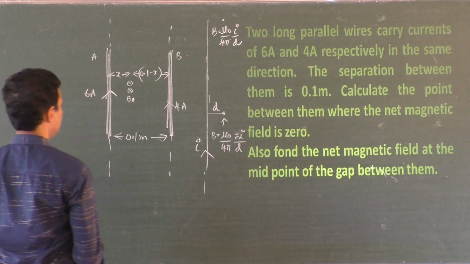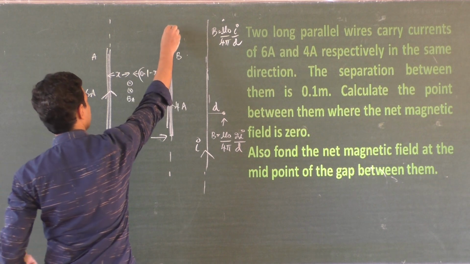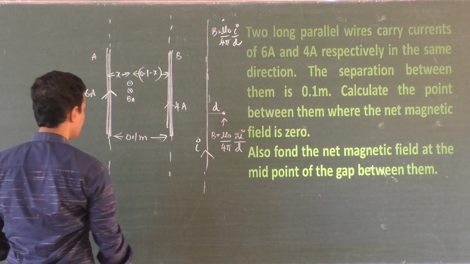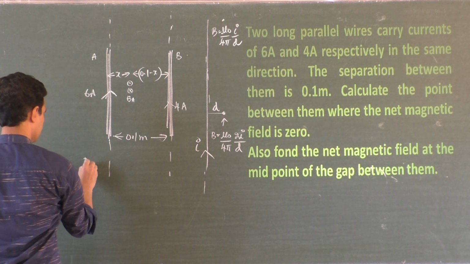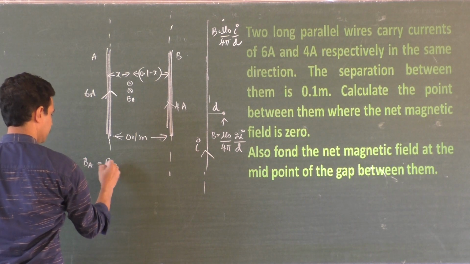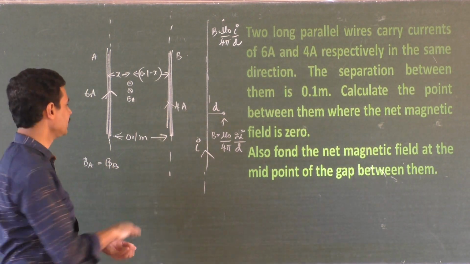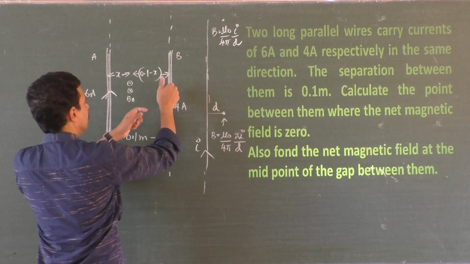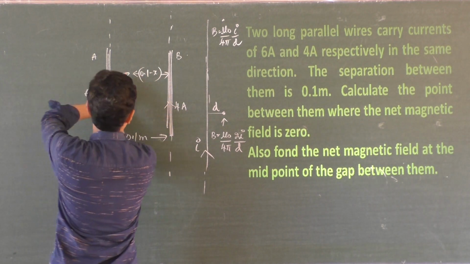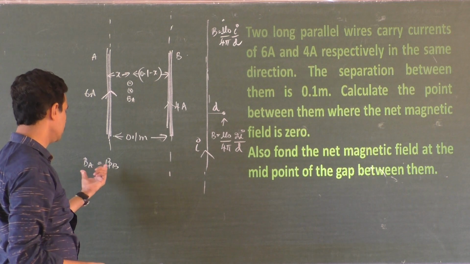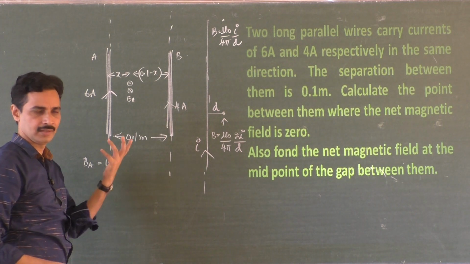So now you have to find the point somewhere at the center, because it is infinitely long on either side. Now the magnetic field produced by A must be equal to the magnetic field produced by B. That is the only criterion required here. Everything else is satisfied. The direction is opposite, right? This one coming out, this one going in. We have got the directions opposite. So just equating the two equations is enough.